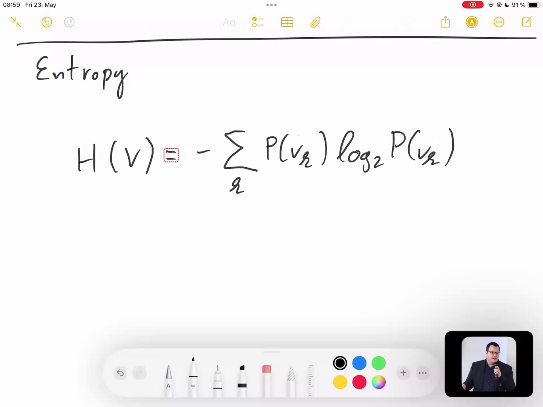What I'm doing is I'm multiplying the probability of the value Vk with the binary logarithm of that probability. I'm summing this together for all the values in the variable, and I'm taking the negative of that sum.